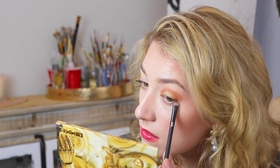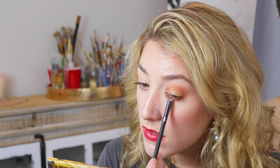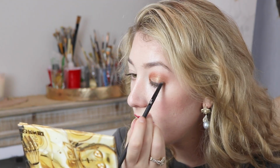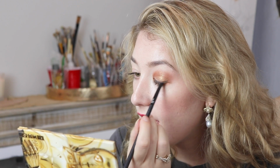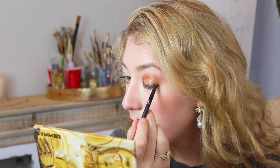So I'm going to go back under my lid with a smudger brush with that same bronze color because it is a really good transition shade. And I'm going to make sure to kind of drag the color out a little bit more. I'm not hugging it as tight to my under eye, so it's just kind of like a little smoky look. So I'm going to just kick this up and have a little bit more fun with it, and I'm going to go in with a wet brush and try Violet Void. It is the darker of the purple tones, and I'm just going to create a very gentle little wing line at the top. So it really looks nice as a black eyeliner, and then those little hints of purple do help to complement the eye.